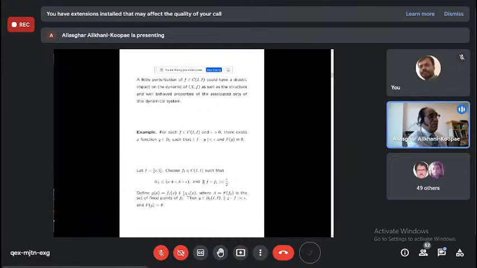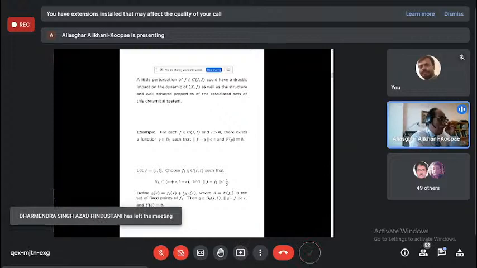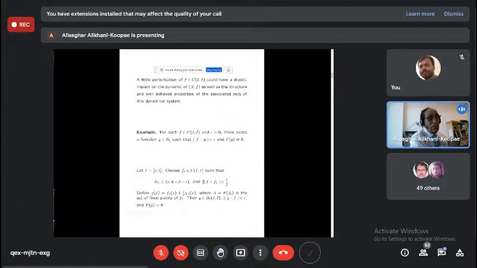For the class of Baire one functions, there is a parallel result that says F is in Baire one if and only if the set of all X such that F of X is less than R or greater than R are F sigma sets. And F sigma sets are countable unions of closed sets. So it is a similar characterization. Another characterization of the class of Baire one is that any function which is Baire one on any closed set or any compact set should have a relative point of continuity. And if a function has a relative point of continuity on any closed set, that should be a Baire one function. So that is another characterization. Therefore, we see why it is needed to study the dynamics of Baire one functions.